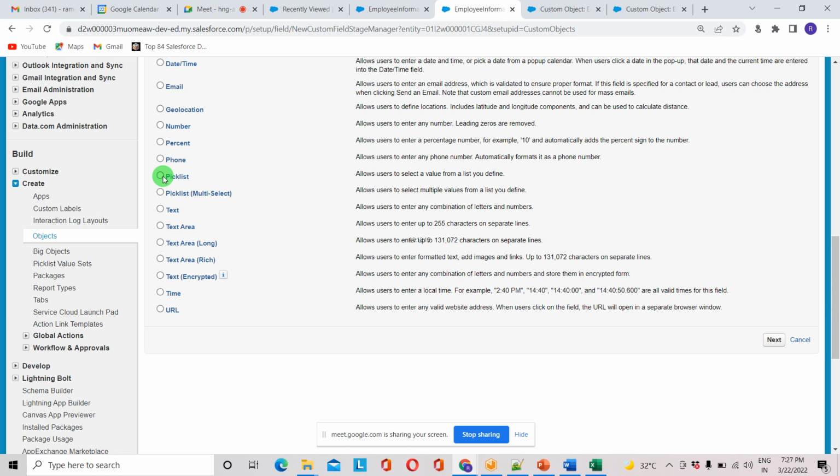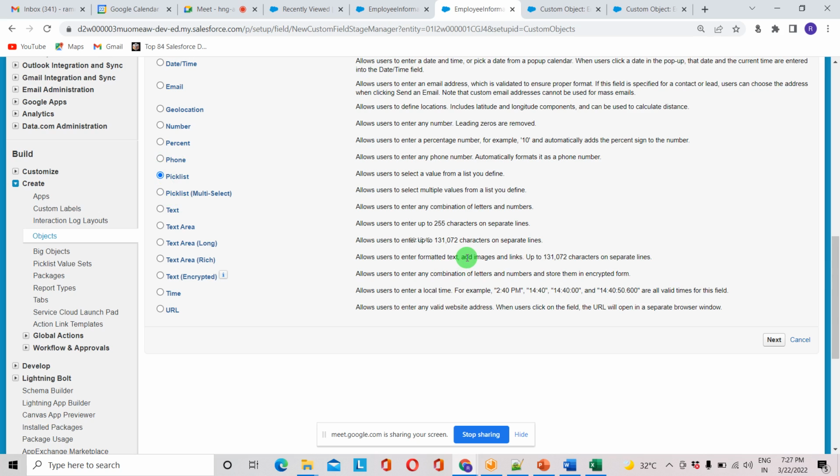Pick list for multi-select. Multi-select in the sense, sometimes we'll be having different options, like whenever we are writing an exam, we can go with two or three centers as per availability, right? So that time multi selections will be there. So whenever we want to create a multi select, that time we'll go with this kind of pick list. So now we'll see this pick list value.